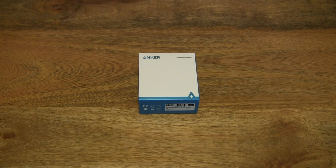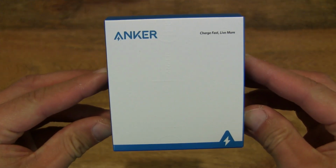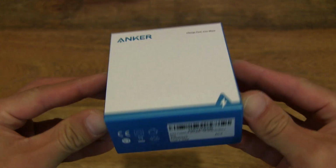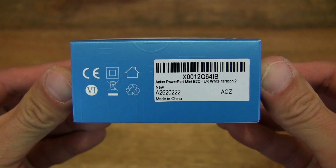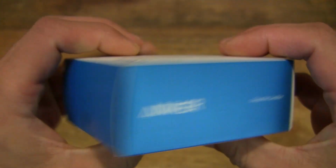Hello everybody! Today we're going to unbox, take a close-up look and test the Anker PowerPort Mini dual-port USB charger. So let's go ahead and open up the box. So this is a USB wall charger with two USB ports for charging any USB connected device.